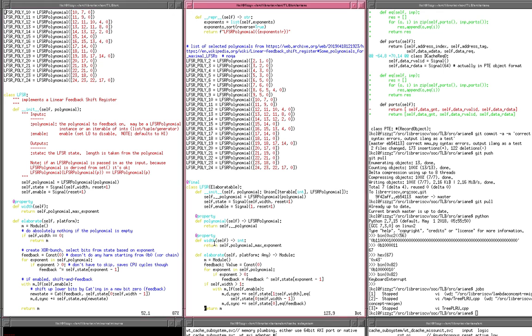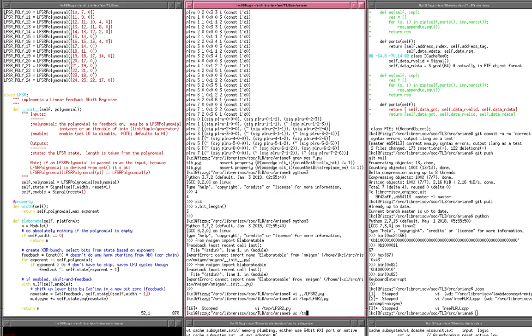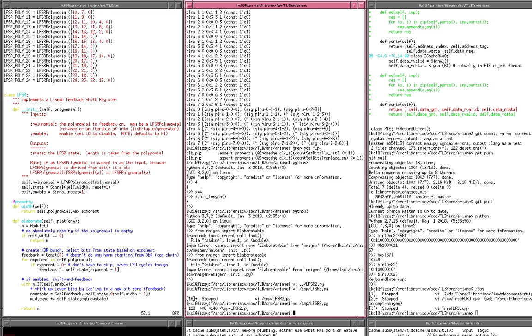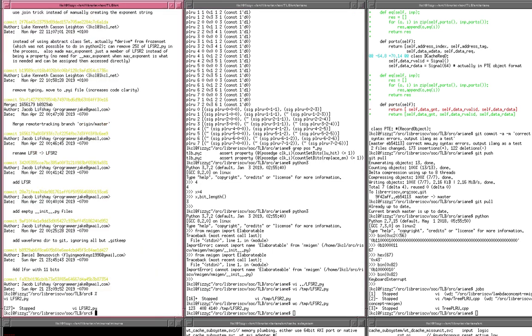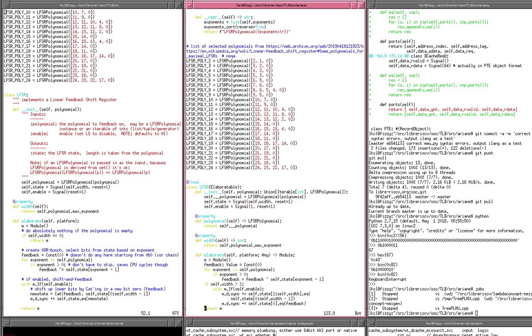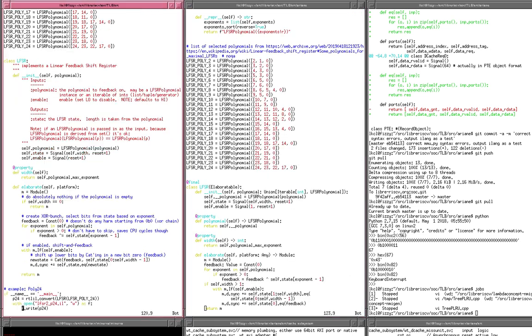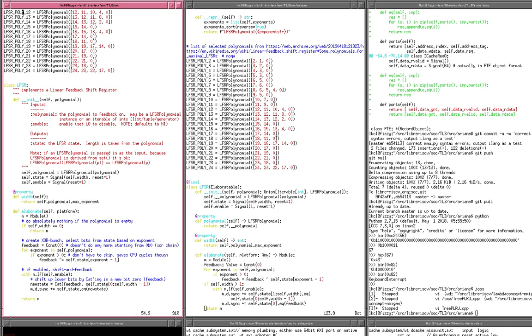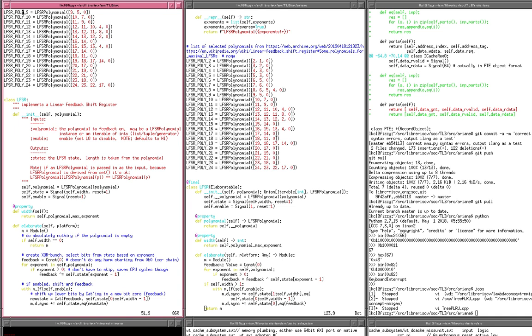Right. 123 lines. 120 lines. However, I've got some comments in this block, which make it the same, roughly.